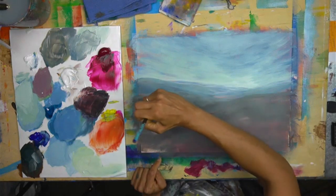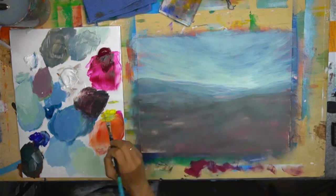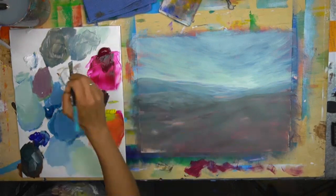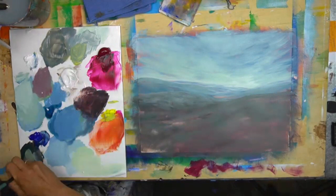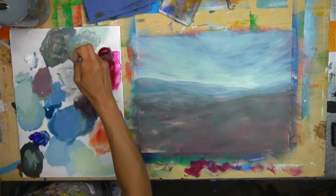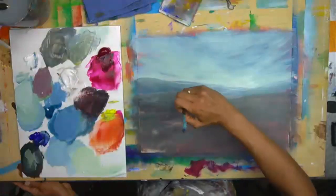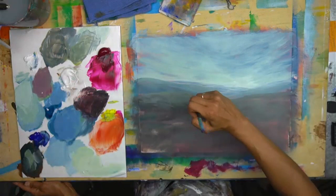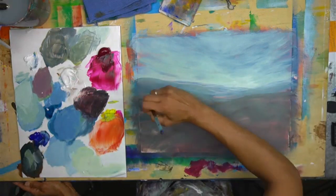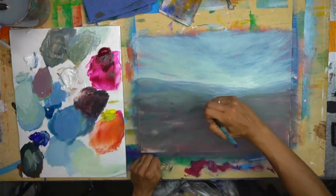So this funky little hill is at least starting to have just a touch more form. And I was able to kind of work through that bizarre color that it was originally. And part of what really gives these hills a little bit more shape is the direction of the brush stroke.